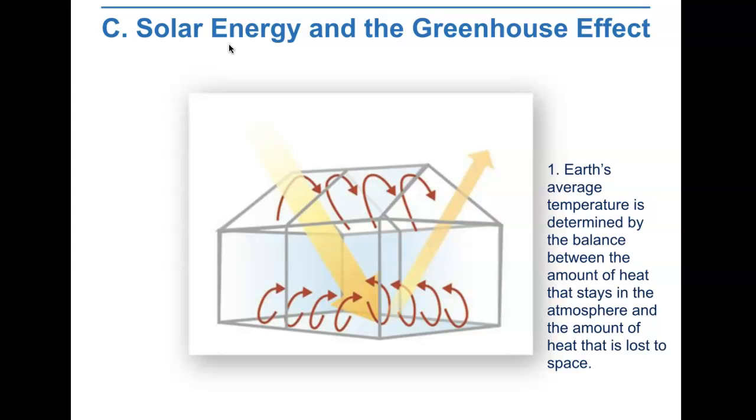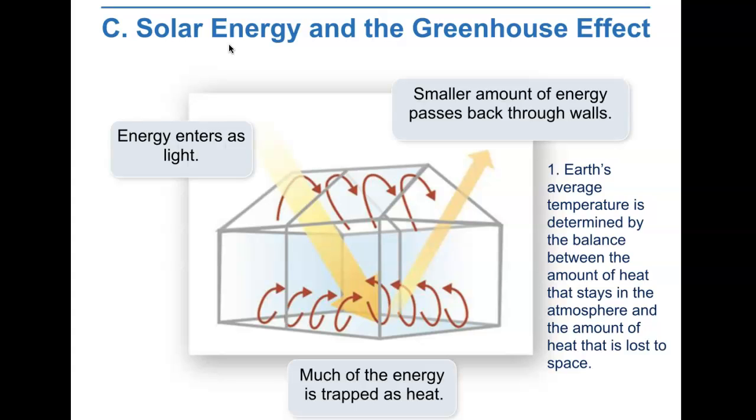This balance is largely controlled by the concentrations of three gases in the atmosphere: carbon dioxide, methane, and water vapor. These gases are called greenhouse gases because they act somewhat like the glass in a greenhouse. The gases allow visible light to enter, but they trap heat like they would in a greenhouse. The phenomenon is called the greenhouse effect. Without the greenhouse effect, Earth would be about 30 degrees Celsius cooler than it is today.